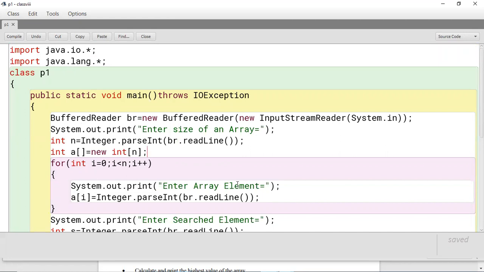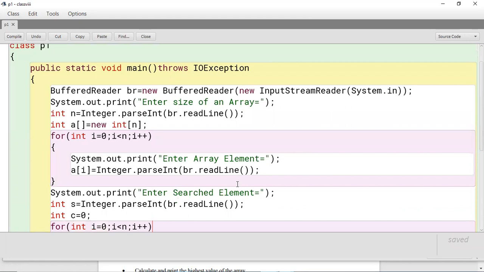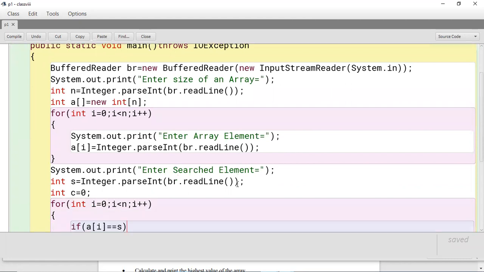First of all, you have to ask the size, that is n over here. Then declare the array. Then for int i = 0; i < n; i++, because we need to ask for the elements from the user, a[i] = Integer.parseInt(br.readLine()). The Scanner class also we can use. It depends on us. In that case, we have to write the java.util package and the Scanner class syntax. The accepting part we can write as sc.nextInt().